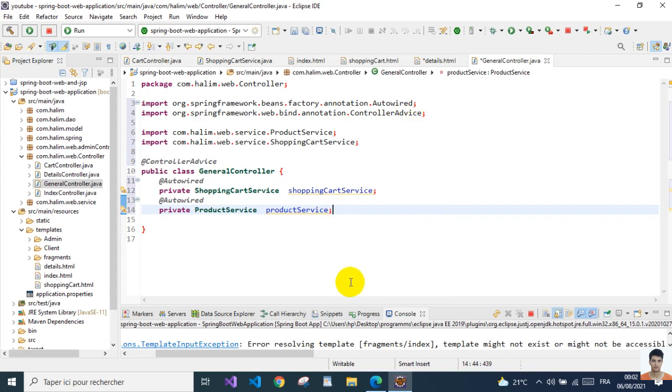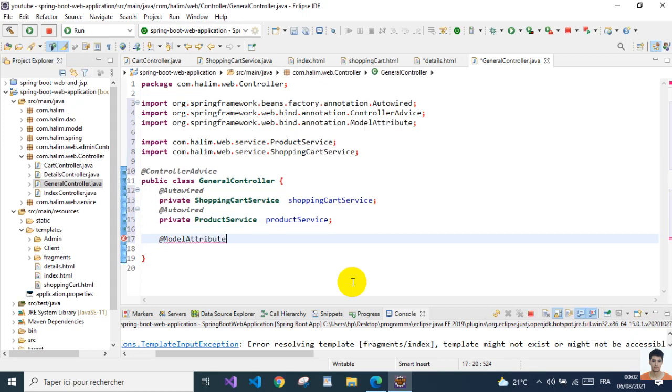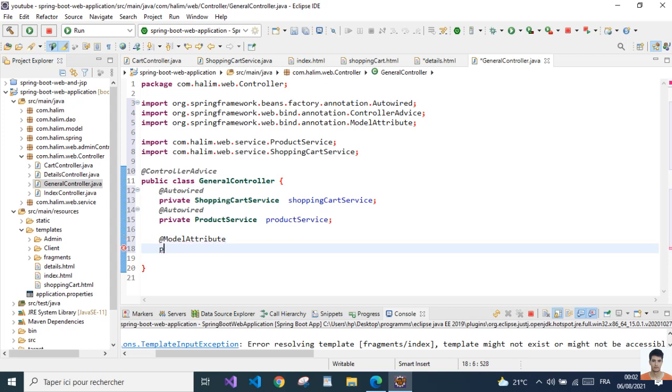And I'm gonna use the model attribute annotation, and create a public void method, populate model, and it's gonna take a model and an HTTP servlet request.